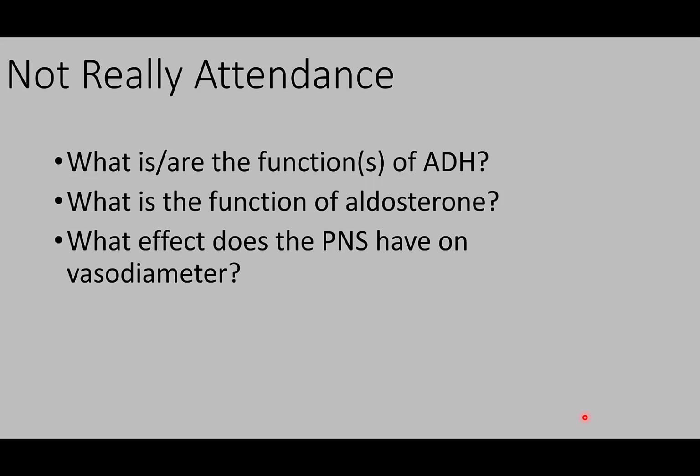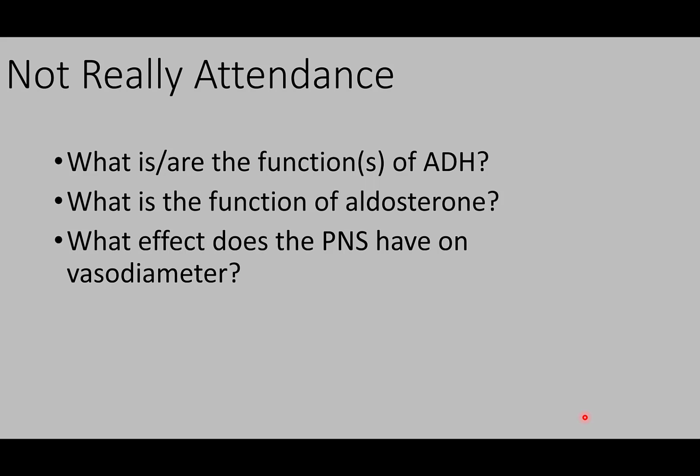Next, what is the function of aldosterone? Aldosterone causes sodium reabsorption and potassium secretion, but we're more interested in the sodium reabsorption at the kidneys. And when that happens, water goes with it. So really, aldosterone and ADH, they're going to be released at the same time in the body. So aldosterone causes the sodium reabsorption, and ADH builds the channels, these things called aquaporins, so that water can follow that sodium.